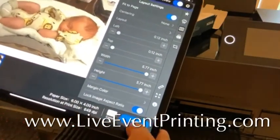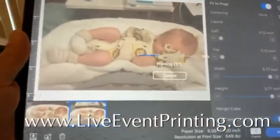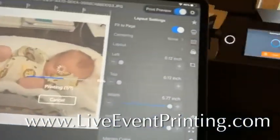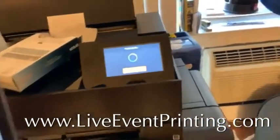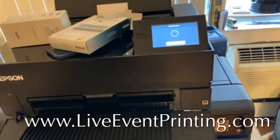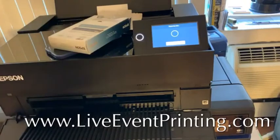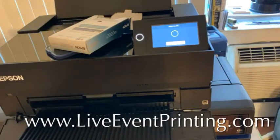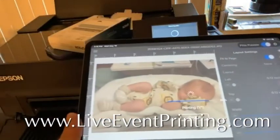My wife will love it at the office regardless. All right, everybody, we're going to print this. There is some work that I'd like to do with this, of course. We're receiving the data over Wi-Fi. But just out of the box, we really got to learn the Epson driver and the print software. So this kind of gives us an idea of what we're looking at.